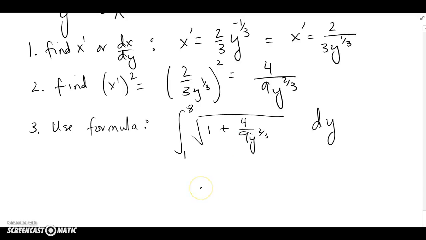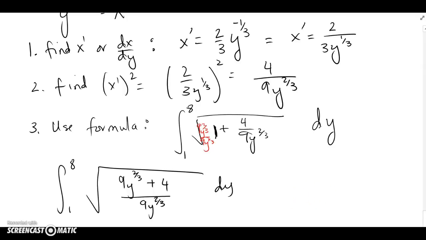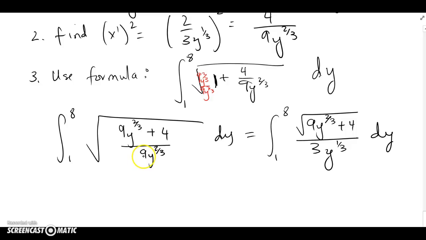But nevertheless, let's clean things up a little bit and see what it looks like, and then we can go ahead and quickly set it up by hand and also use our TI and hope that we get the same arc length. So again, I got a common denominator of 9y to the 2/3, multiply top and bottom of 1 by that, I get this. It looks like this is a perfect square, so let's split up the radical. So I have 3, square root of 9 that pops out, and then y to the 2/3, its square root will pop out y to the 1/3. And in the numerator, I can't split them up any further because it's a sum, so they're stuck together.